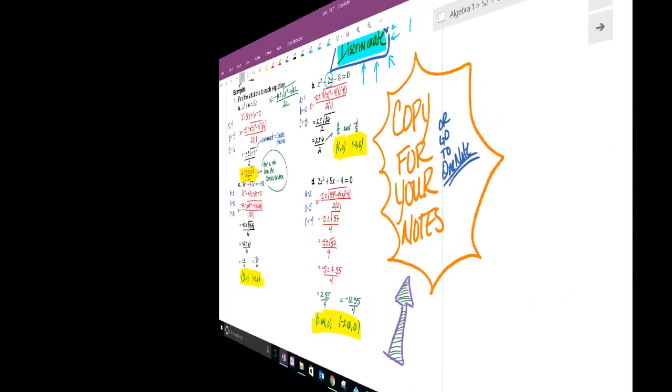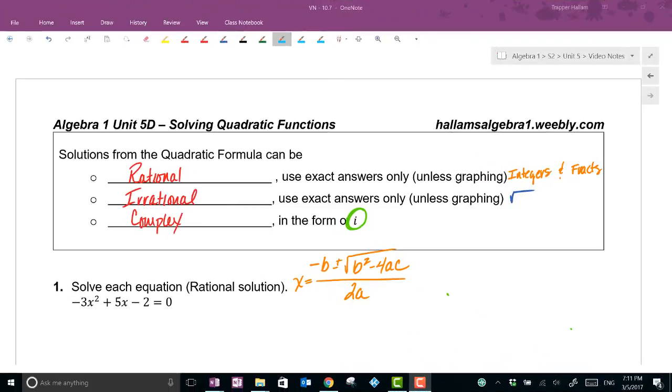Okay, here we are on the back side, and I'm going to do 3 examples from here. One of which is going to be a rational example, which to you means it's going to be integers or fractions. Pretty nice numbers to work with. Those are the easy ones. Everything kind of goes nicely. Then we're going to do an example with the irrationals, which means that we'll have a square root left over somewhere in the solution, which we can simplify or we'll leave. And then the final one is going to be complex, where we have forms of i.